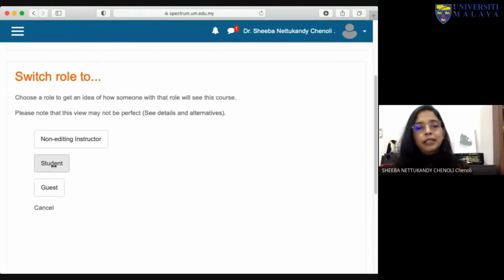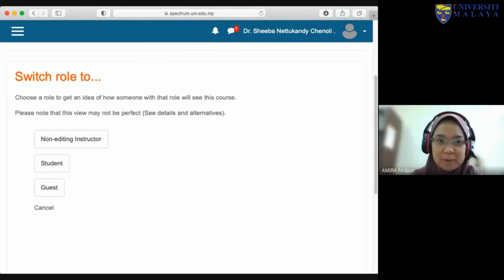So here I click the student. Then you can get the student view. Okay, we'll wait a while for that to come on. Basically, the student view is the neat and clean version of what students will see.